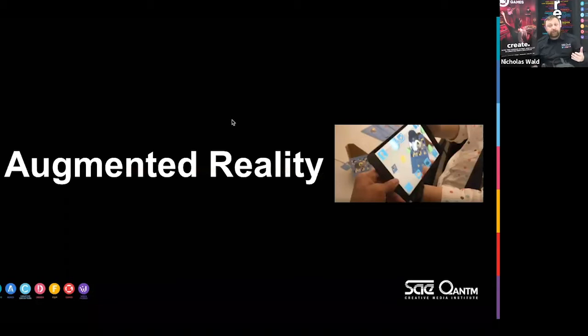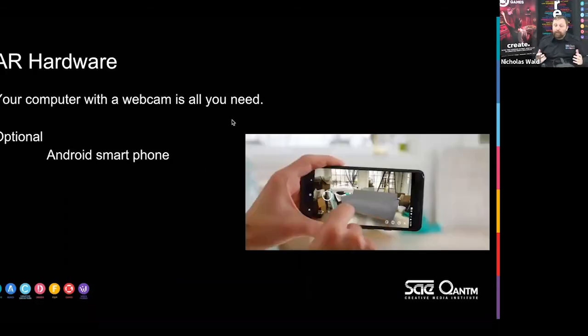So now I wanted to quickly talk a little bit about the augmented reality subject. In the augmented reality subject, the hardware you'll need is actually really simple. All you need is a computer with a webcam attached. That can be the webcam on your computer, just at the top if you've got a laptop. On a desktop, one of the little USB webcams is fine as well. In fact, these work really well because you can point them down at the desk, and you'll see that in the demo in a second. That's all you need to start building the applications, prototyping them, and doing the projects in the course.